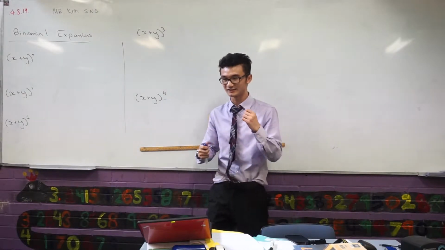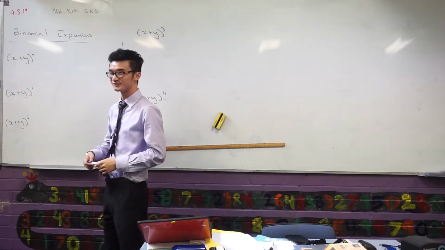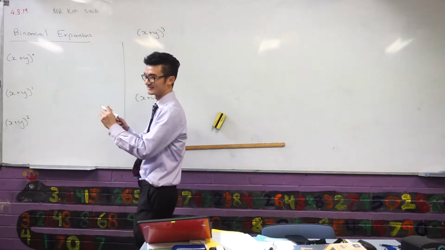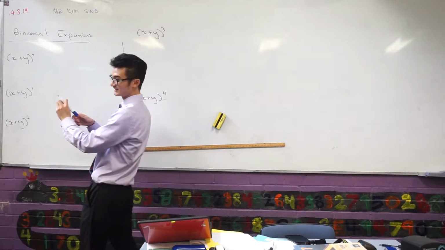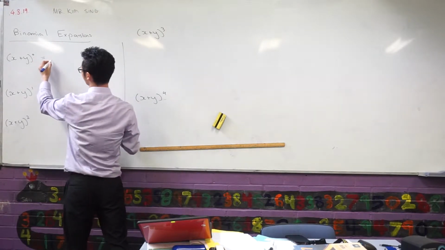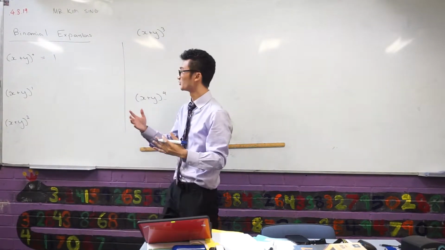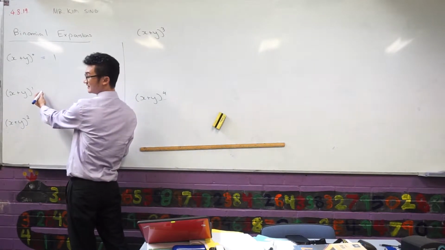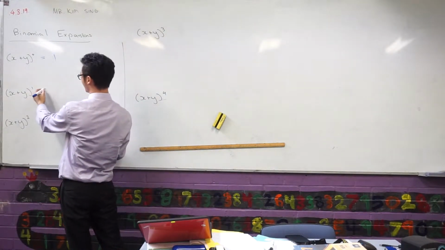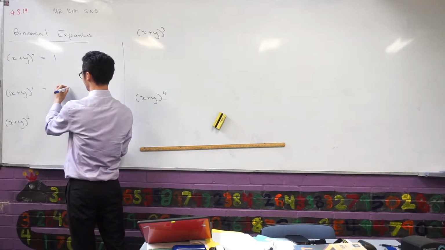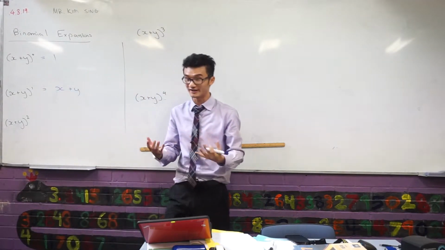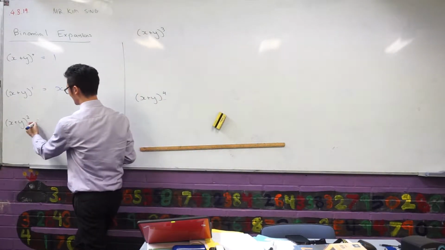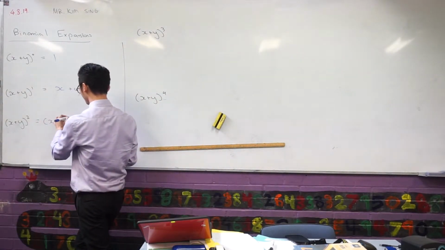Can I get, Matt, the expansion for x plus y all to the power of 0? What did you get? 1? Okay. Harry, what was the expansion for x plus y all to the power 1? It is x plus y. Now, you've been doing binomial expansions for a while, so you can use FOIL to write something like this, because this is just x plus y times x plus y.